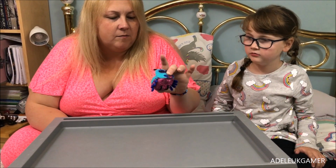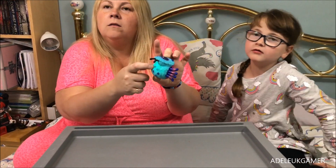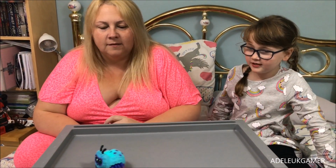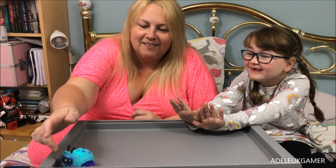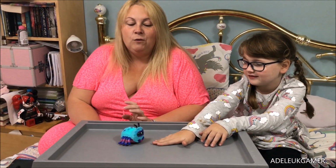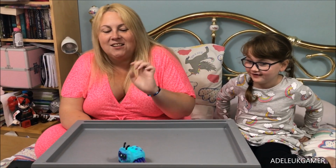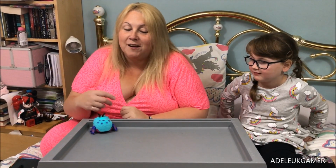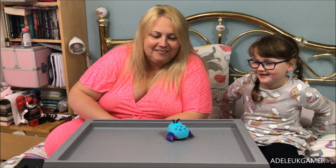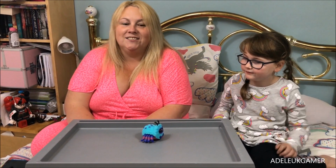Why is there a hole on his top? I don't know. There's a hole in him. I want to touch him. So bad, I want to touch him. If you are scared of spiders, don't get it. I'm not scared of that. If that starts up in the middle of the night, it will freak me out. I'm going to keep it in your bedroom now. Oh, thank you. Because I want a nice sleep.